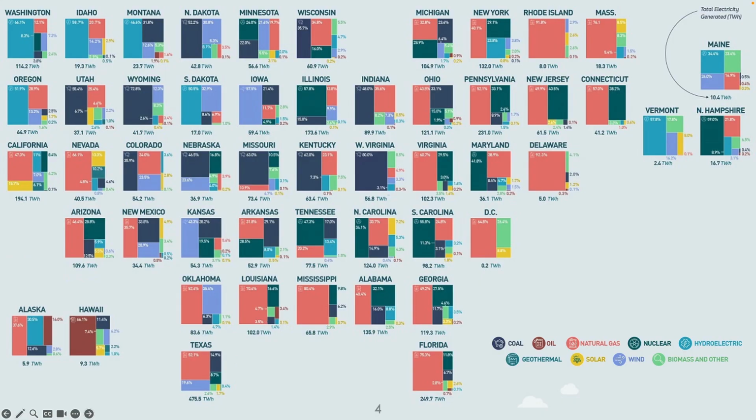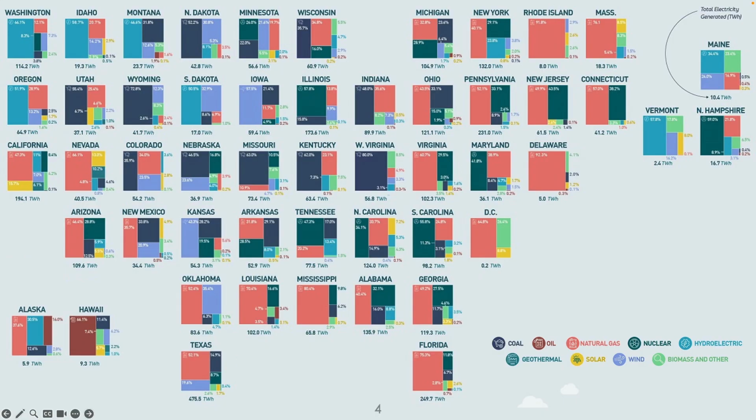I'll also say that grids do not operate at the state level, and so for electricity people, this is, I don't want to say a dumb slide, but it's not that useful in describing some of the attributes of the grid that people often think about. These are the geographies that we're used to, but we will be breaking down and thinking about geographies in a very different way, based on grid constraints as opposed to just state territories.